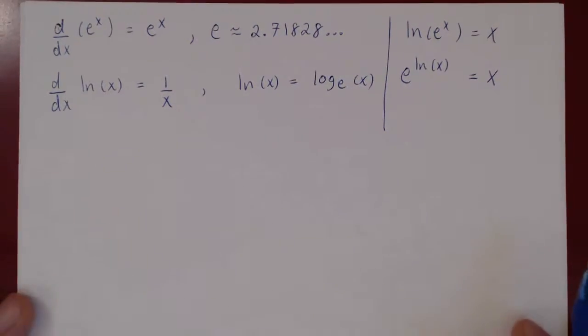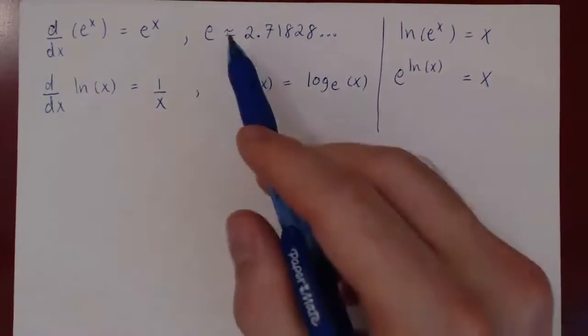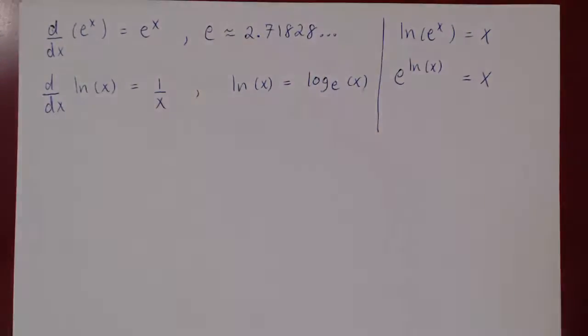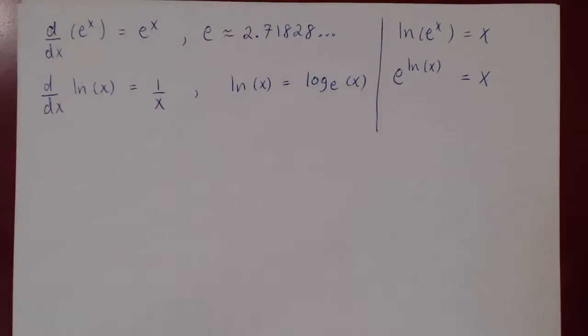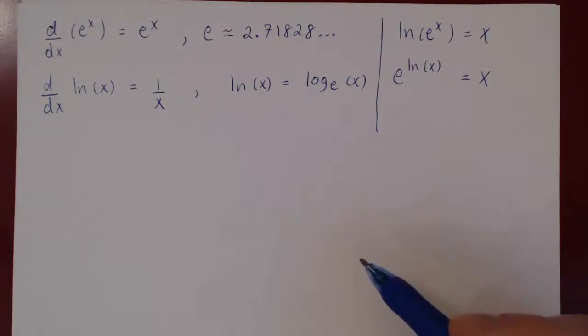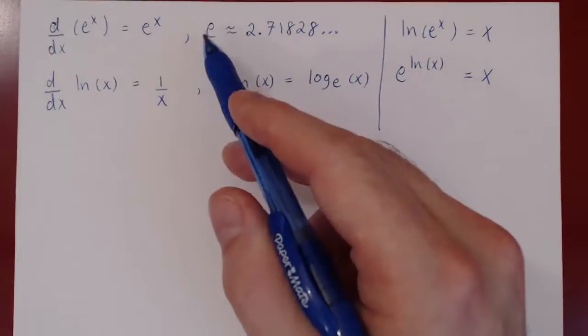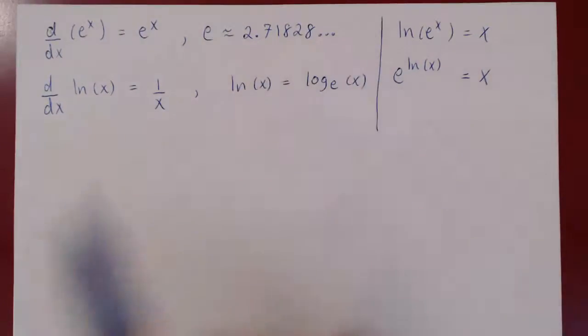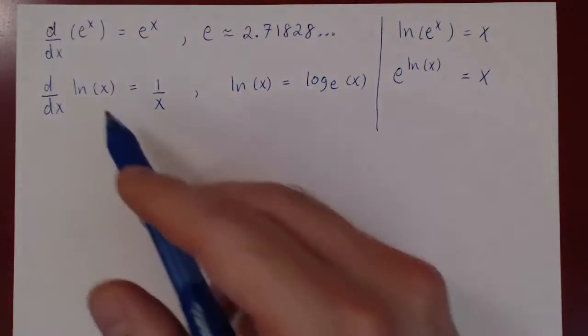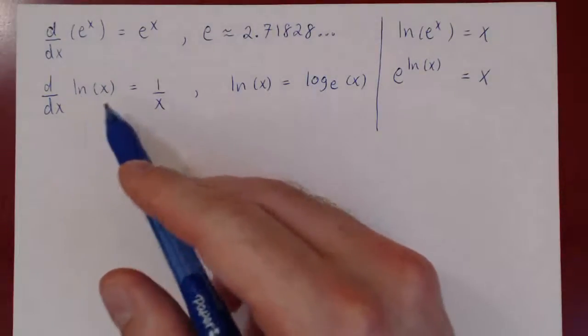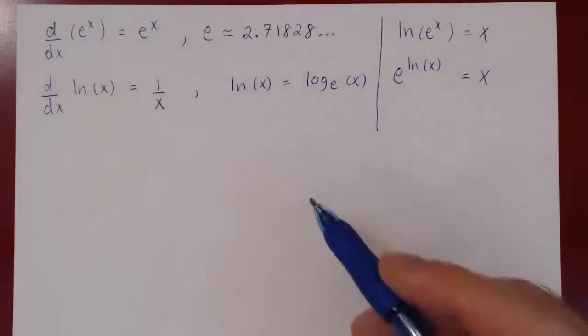But there is one question left over. How did we know that e was approximately 2.71828? Right? We said that we knew there had to exist a number between 2 and 3 whose property was that its derivative at x equals 0 was 1. But how do we know e is approximately this number? Well, in this video, this is what we want to figure out. How can we estimate the value of e? All we will need to look at is the derivative of ln of x at 1.